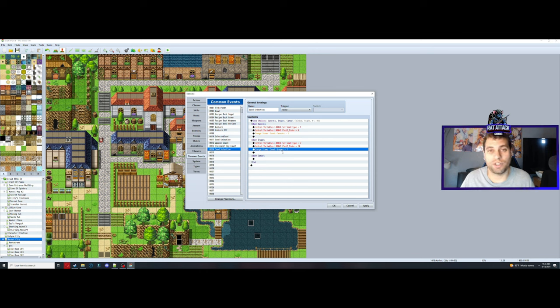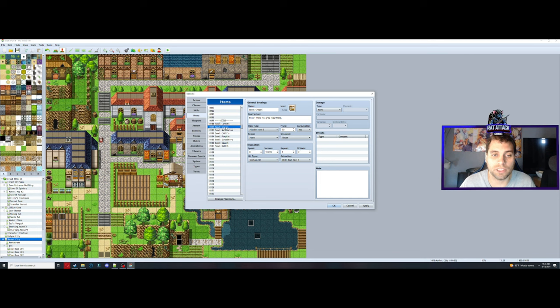We also would have to set a variable to check to make sure we have the seed first before all this. We can do that later since we're just doing testing. We don't need to check for the seed to make sure we have it. We can just make it work, okay? Make sure that you guys add that seed in there for grape. Make sure that you go back to your item database. Make sure that you add your actual grapes as an item as well as the seed, okay?